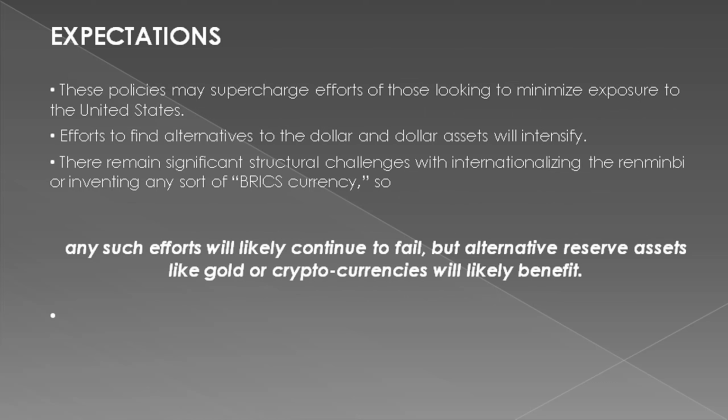There remain significant structural challenges with internationalizing the renminbi or inventing any sort of BRICS currency, so any such efforts will likely continue to fail, but alternative reserve assets like gold or cryptocurrencies will likely benefit. Wall Street consensus that an administration has no means by which to offset the foreign exchange value of the dollar, should it desire to do so, is wrong. Governments have many means of doing this, both multilaterally and unilaterally. No matter what approach it takes, however, attention must be paid to steps to minimize volatility. Assistance from trading partners or the Federal Reserve can be helpful in doing this.